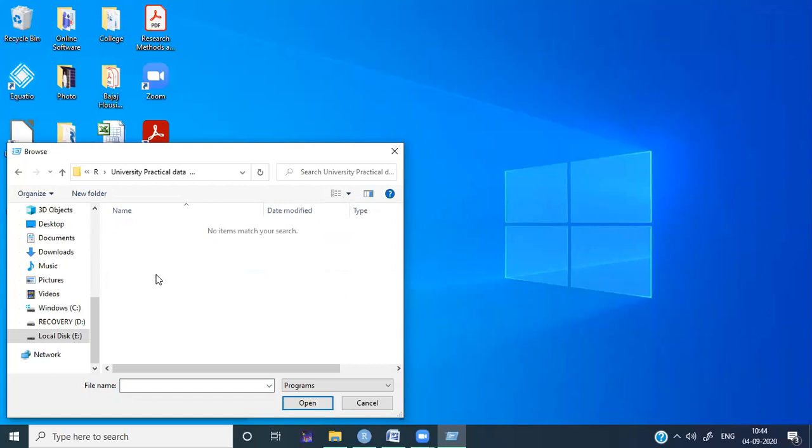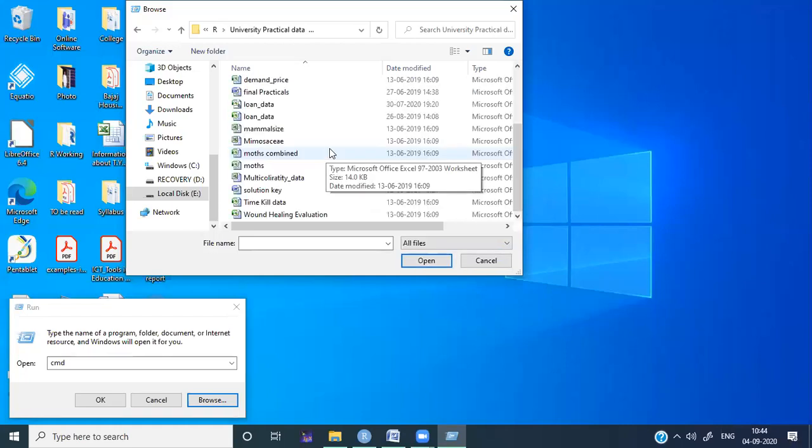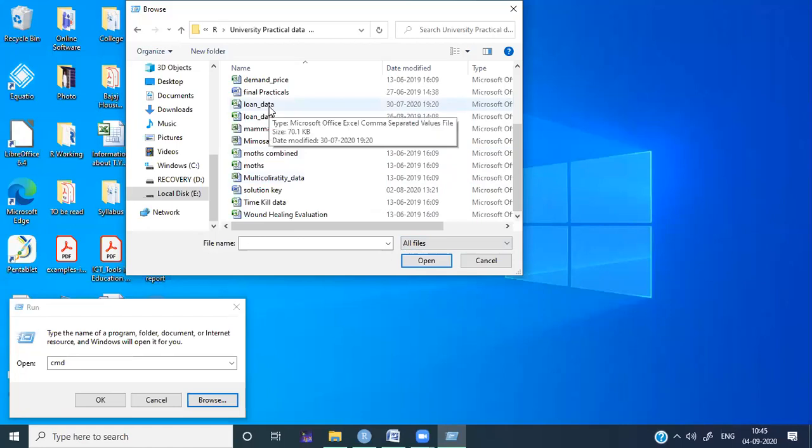There is no file shown here, because I have to select all files. Okay, all programs, all files. Just click on all files and all the files will be there. Make sure that you don't say, sir, there is no file, until you select files here, it will not show you all the files. Then which file do you want? You want the CSV file. You just click this CSV file and open it.